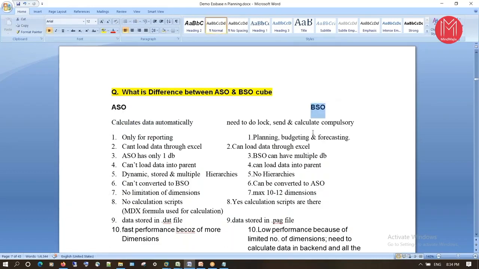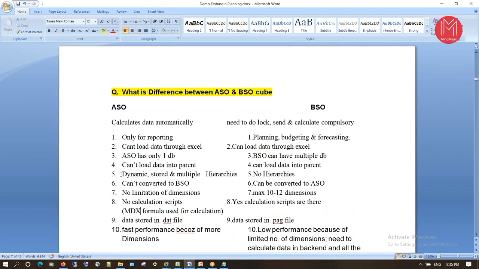When the business wants to do planning, budgeting and similar work, we create BSO cubes. A BSO application can have multiple databases. Suppose we have created one planning application, and it has BSO cubes, then there will be an expense cube, a revenue cube, an employee related cube, and so on. They will have different cubes, each with its own internal metadata. But in case of ASO, there will be one common cube doing the reporting, and it will have all the dimensions clubbed together in the ASO cube.